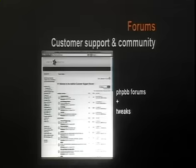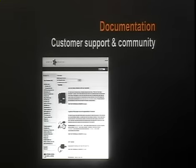PHP BB is what we use — there's other open source forum software, but it's the one we like most right now. Documentation — we're going to spend a lot of time on this because we think it's the most important thing. This is kind of our advertisement. We think if you put out good information, that is your advertising. We have some of the best tutorials online — over a hundred of them. There are no ads on them, and you don't need to buy the electronics from us necessarily. We teach people, and we think if you teach people, they'll reward you.